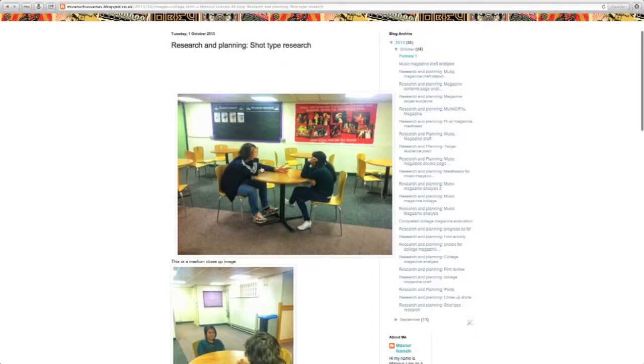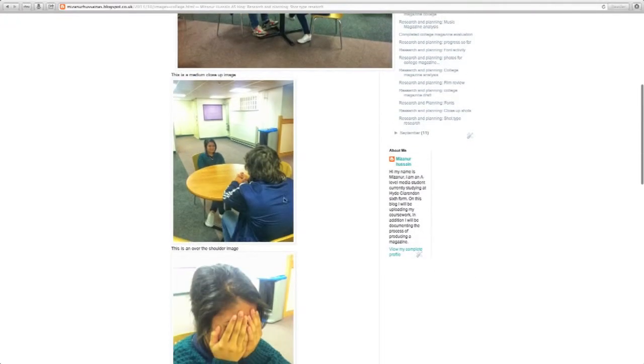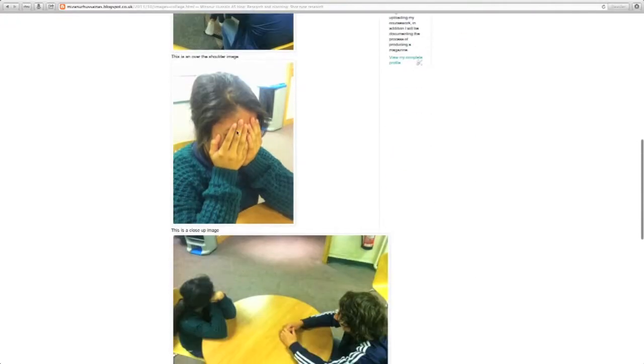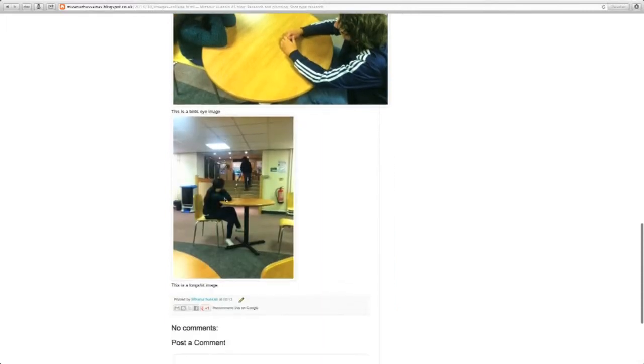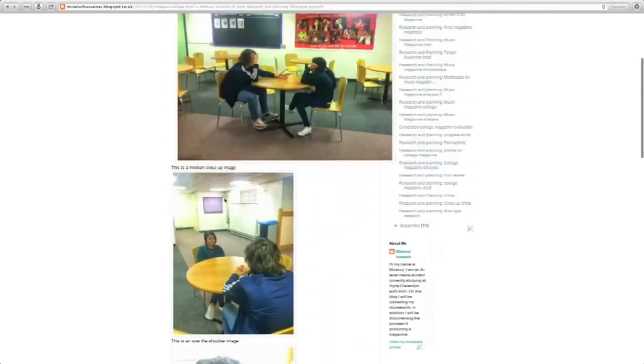The first picture is a medium close up shot, and then that one's a close up, and that one's a bird's eye view image, and the last one is a long shot image.